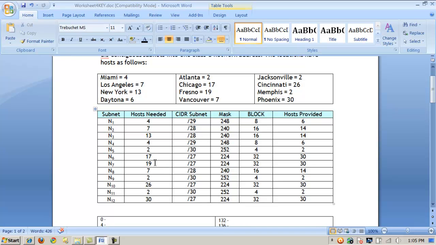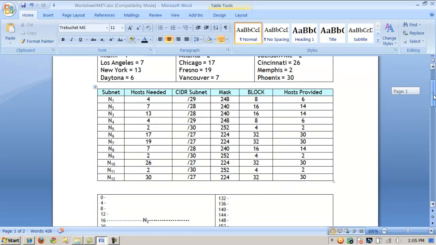Okay. These guys are going to require, I want to position them first. I need to plan this carefully. You'll notice my block size here, 32 and 32 and 32 and 32. So those are going to be the hardest to fit because remember, it has to either start at 32, I'm using the block value, or it has to be based on a multiple thereof. Okay, so I want to go ahead and position this in my chart.